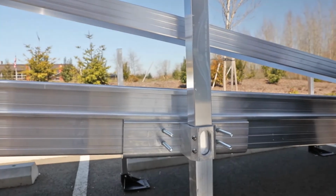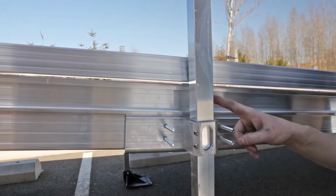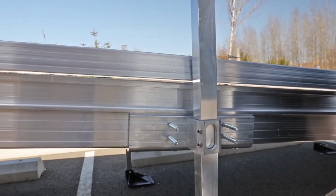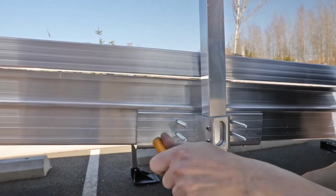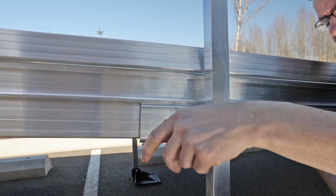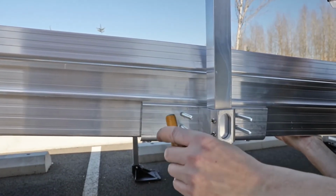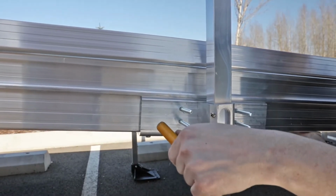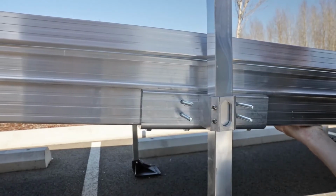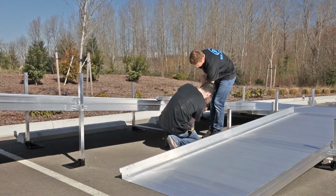Ensure that ramp sections do not sag at the joints and that they are aligned parallel, on the same plane to one another. If needed, adjust legs at each center saddle bracket location to attain the correct slope. Once final position is secured, tighten both 3/8 by 16 headless socket set screws in each support leg bracket to 15 foot-pounds. Do not attempt to walk on ramps until all ramp support leg set screws have been tightened as specified.